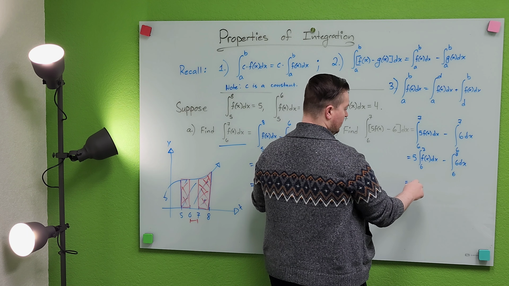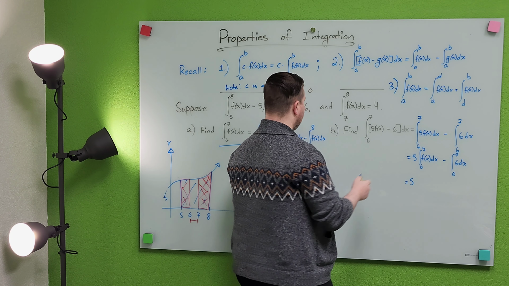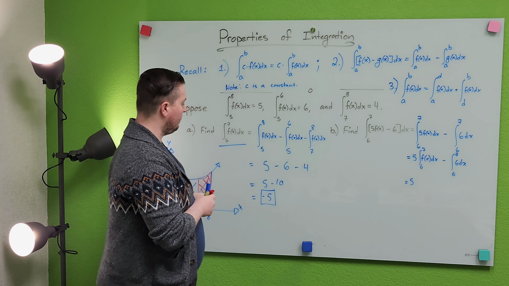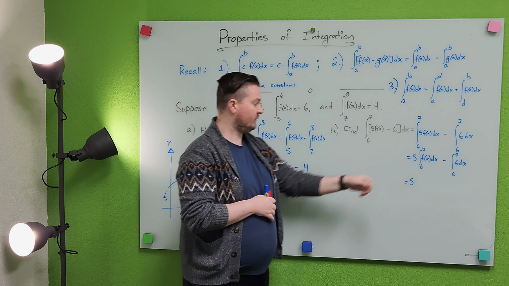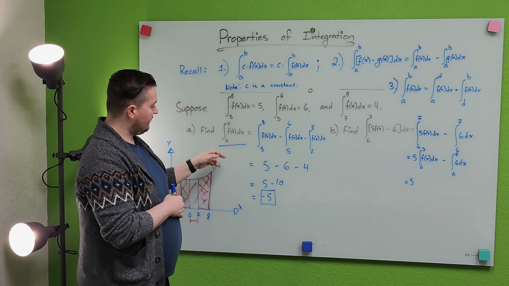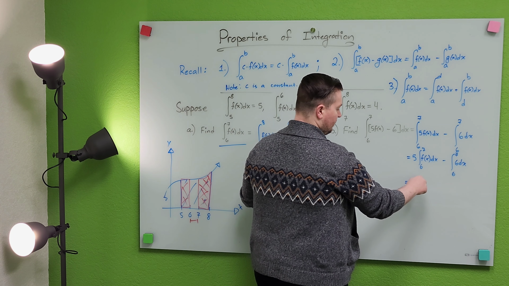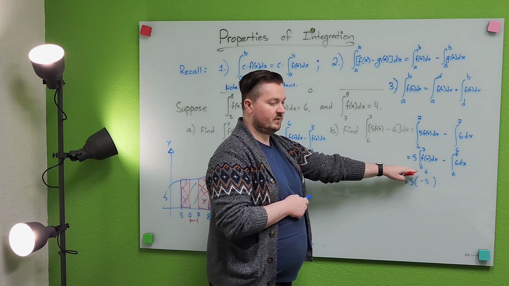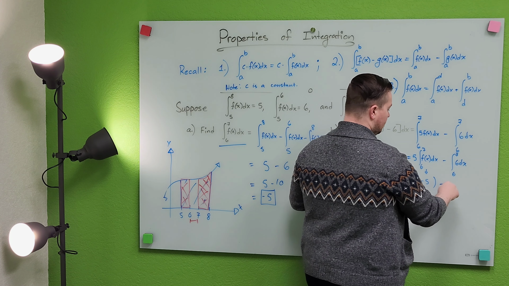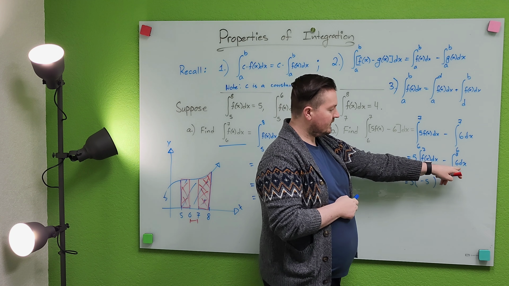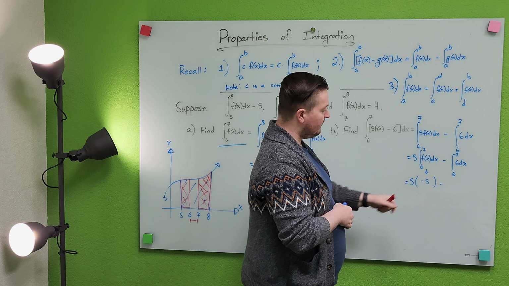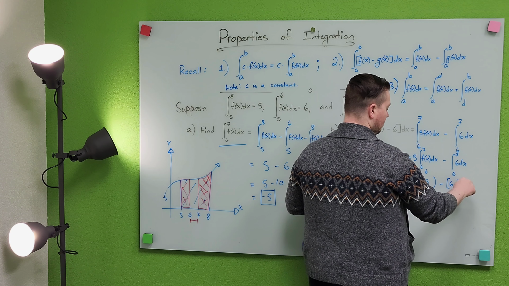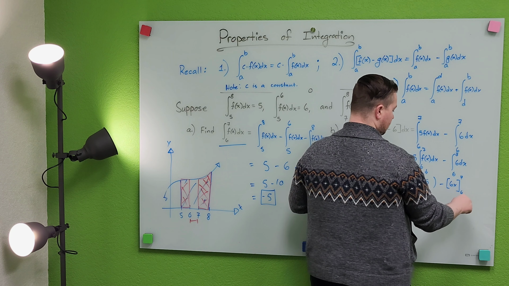Okay, now this is very convenient because the integral from 6 to 7, it's not one of these options here. We don't have those limits together on an integral, but this integral of f of x from x equals 6 to x equals 7 was our first problem. And we know that this integral is equal to -5, so we can replace the integral with -5. So this is ready to be simplified and we're done with that piece. But over here, this is a definite integral where we don't see any variables, but that doesn't mean we can't integrate this, because if we only have a 6, the antiderivative of 6 would be 6x, and the limits of integration would be 7 and 6.